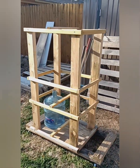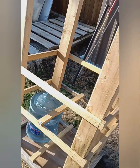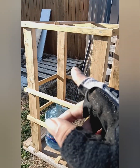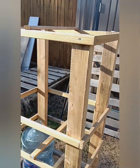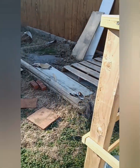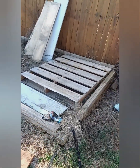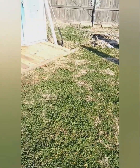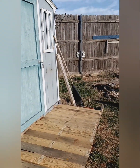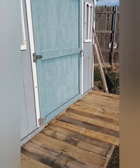Something I found on the streets, on the curb, somebody threw out. Wheels on the bottom of it. Good wood. About to dismantle all of this here. Probably that too. And probably that one. Depends. Main goal is to start on the frame around the porch.